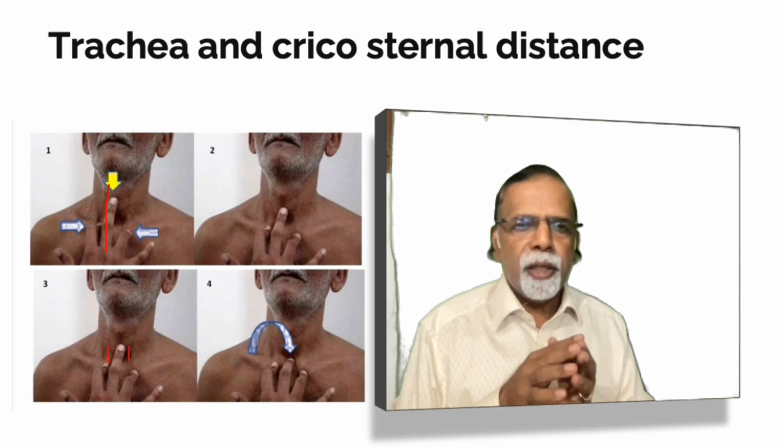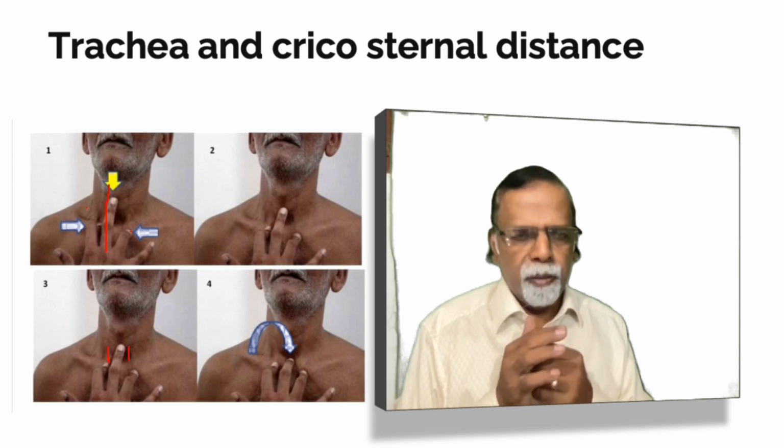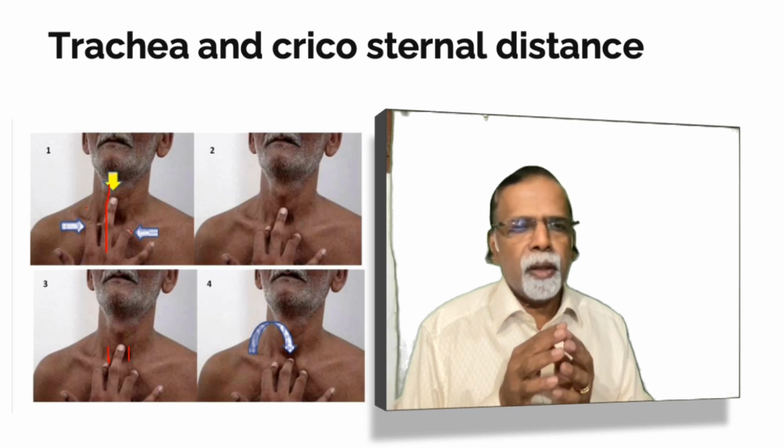This process should be gentle because this is a little uncomfortable to the patient, so explain to the patient before doing it. Ensure that the patient's neck muscle is relaxed by bending a little. Bend the neck of the patient, that is the chin slightly downwards. And as I have mentioned, dip your index finger into the thorax beside the trachea.